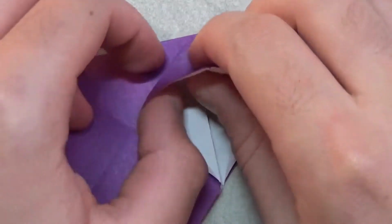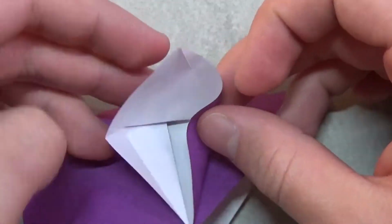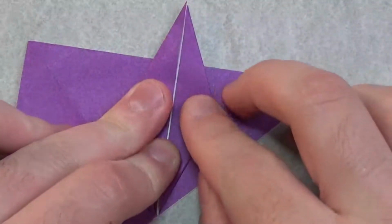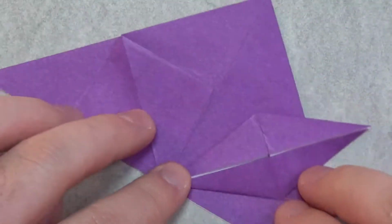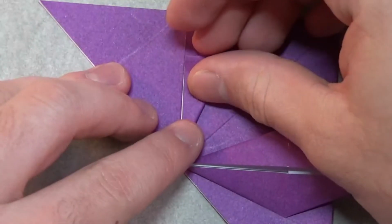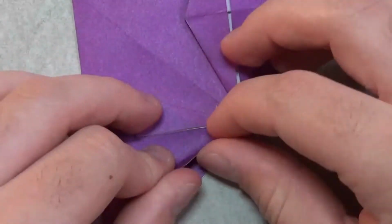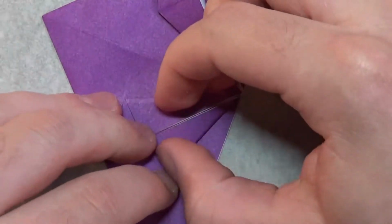So we're going to lift this up like this and we're going to fold these two sides in on the existing creases just like this. And then fold it up like that. And there it is, the petal fold. Alright, now repeat on this side. So, fold the edges in like this. I'm sure you know how to make a petal fold. So yeah, you can just pause the video and go ahead if you want.